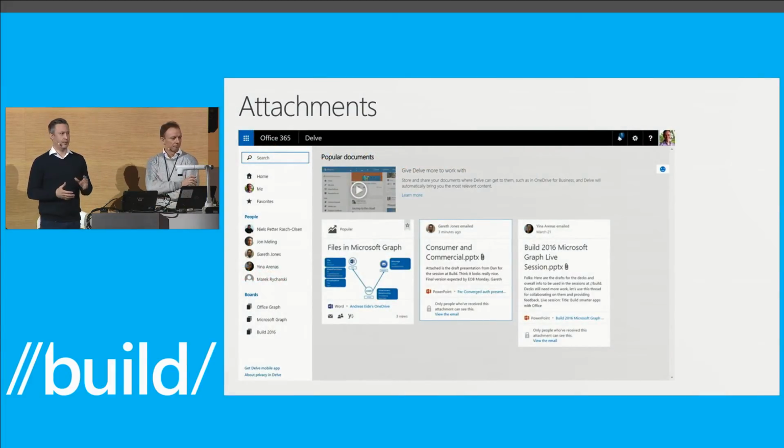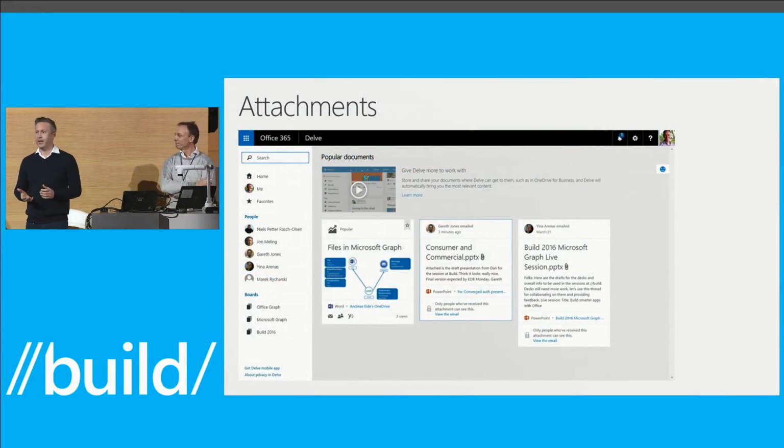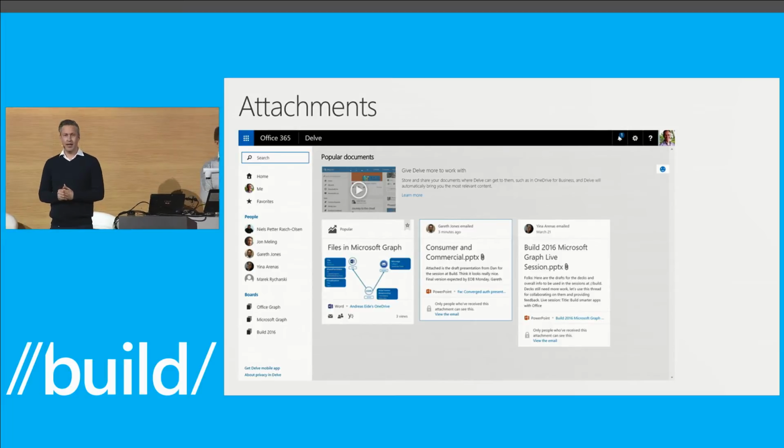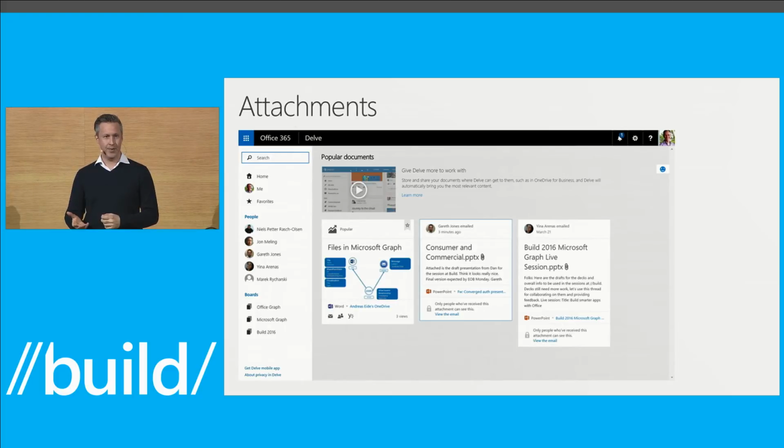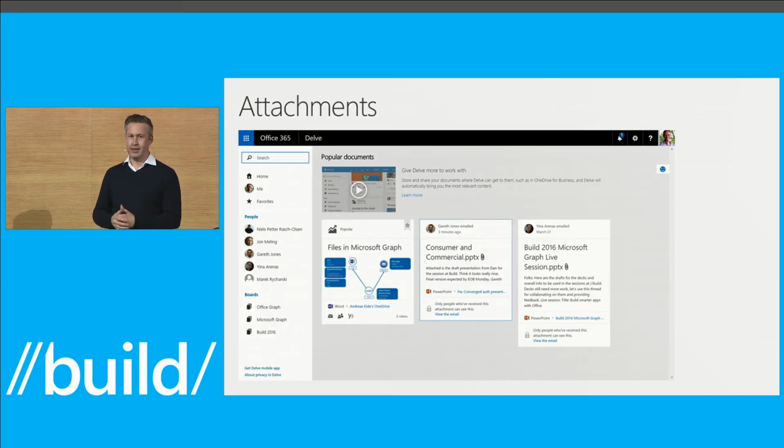All right, so now we've just shown you the trending relationships. We also have relationships for attachments, and we know that people do communicate a lot using email. A lot of you and me put classic attachments in there. Now we have made an API where you can go and get those files out, find the conversations pertaining to those files. Later on, we'll bring to light also modern attachments and links found in email, and they will have multiple conversations pertaining to them. So we already have this in Delve today.